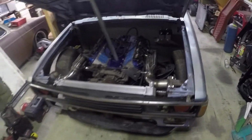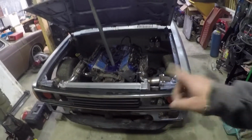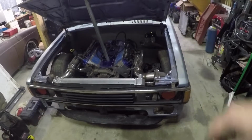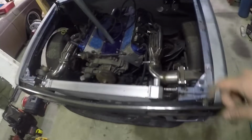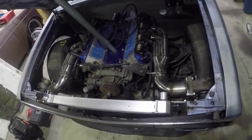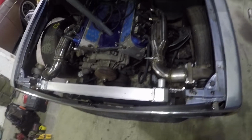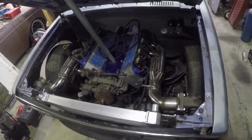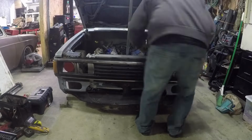But what we're going to do first is go ahead and take the grill off. We're going to take the radiator out and get some of that out of the way, because we're also going to go ahead and paint the front of the crank pulley. That way that looks all pretty, and then get some of this stuff put on. So I'm going to go ahead and start tearing it down.